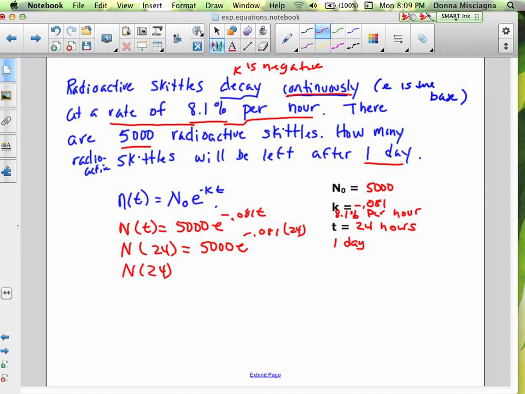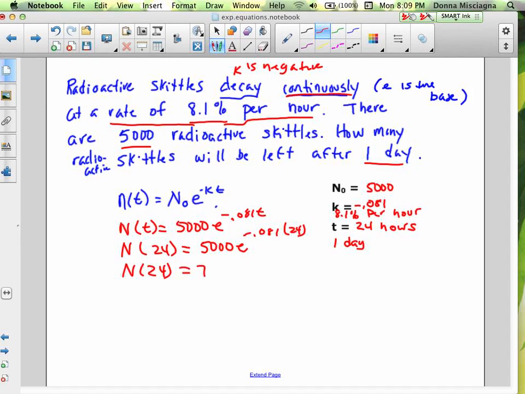So the amount after 24 hours is, all right, let's plug this into a calculator. And by the way, the work that you see me write, that's all you need to write. For the evaluating, you're going to use a calculator. Can you imagine how long you'd be trying to figure this out without a calculator? And because e is an irrational number, it never ends. All right, so oops, can't forget the negative. Negative 0.081 times 24, and then times 5,000.